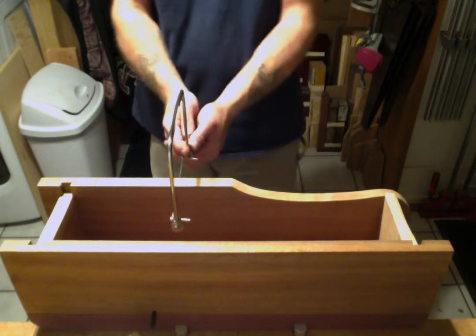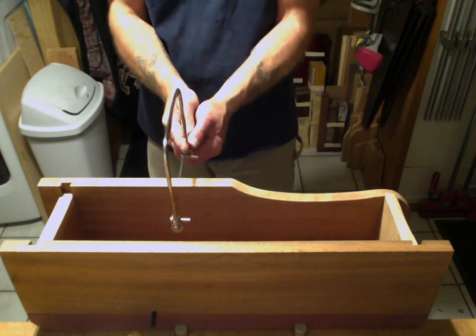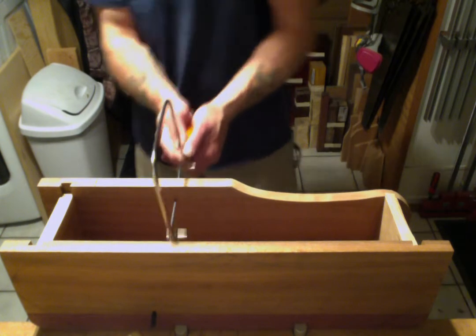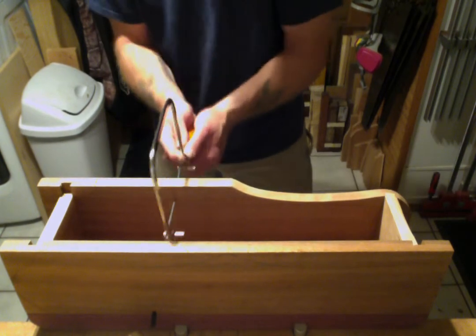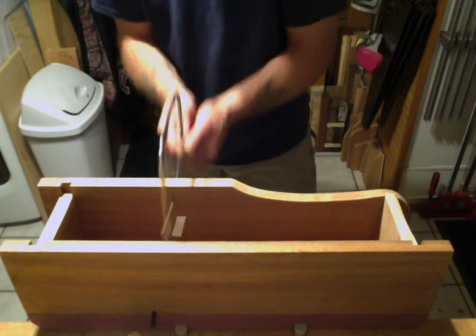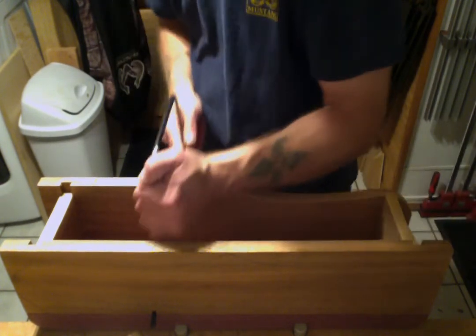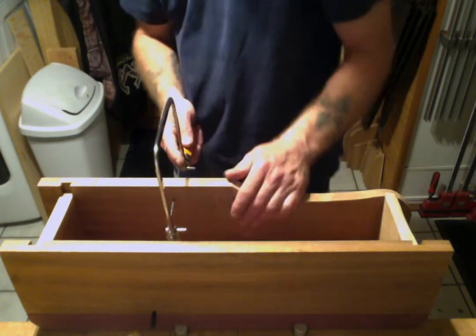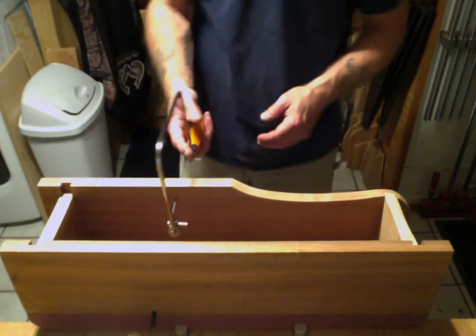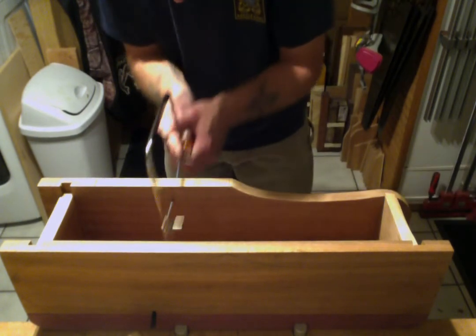Remember that you're rolling this way, not this way, so just try to pay attention to that as best you can. And it's less fatiguing when you're not putting a whole ton of force this way. I've seen people actually do it like this, and I don't know, that doesn't make any sense to me, but I usually just get a little golf grip on it and go to town.